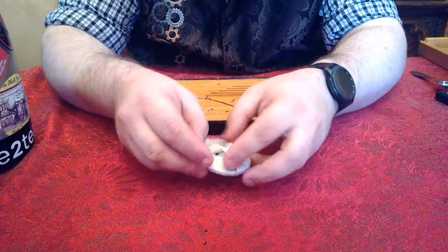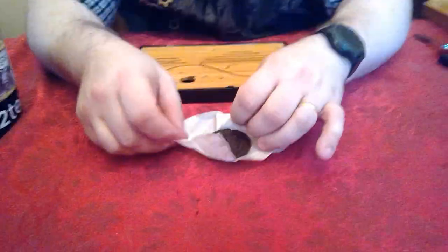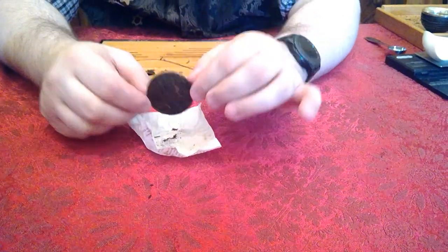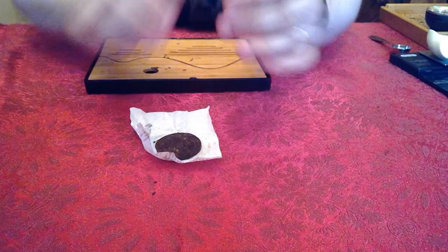When they come in something like this, or they might come in little bird nests or bells or other kinds of shapes, I have some hearts which we'll be showing. These you do not have to break apart. Even though they're compressed, and you can see this one's heavily compressed, you do not need to break them apart.